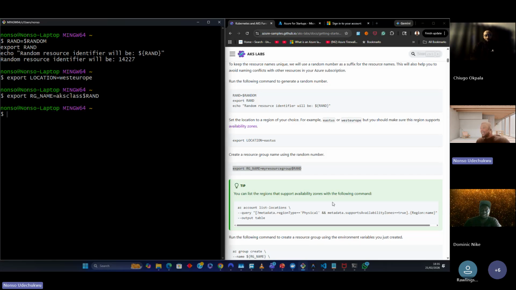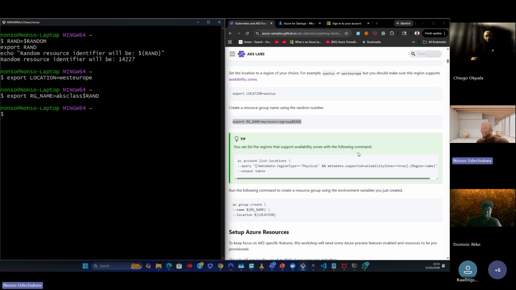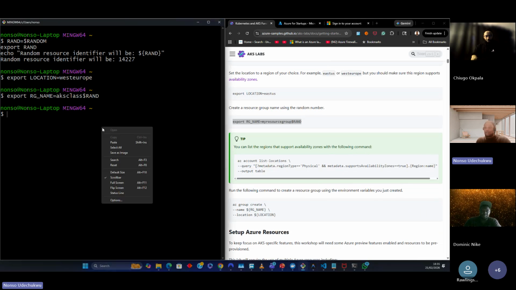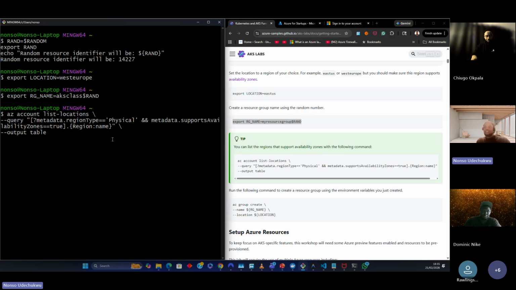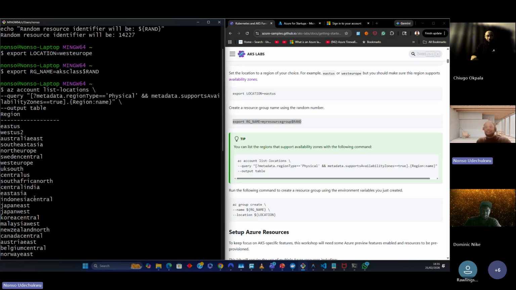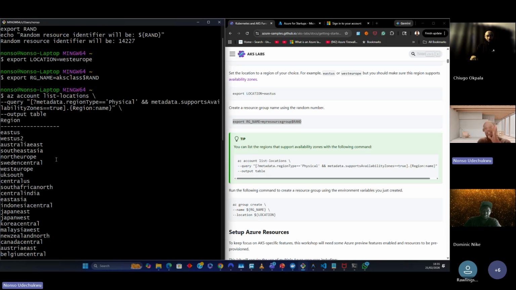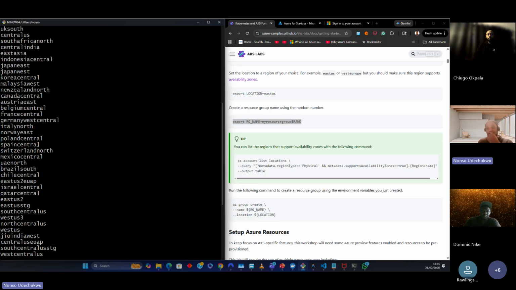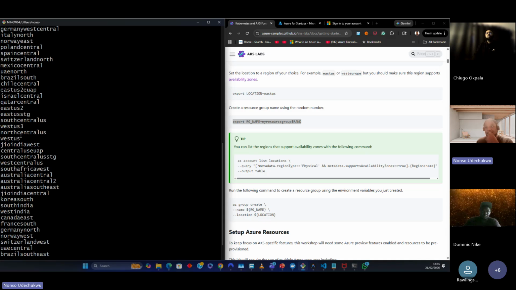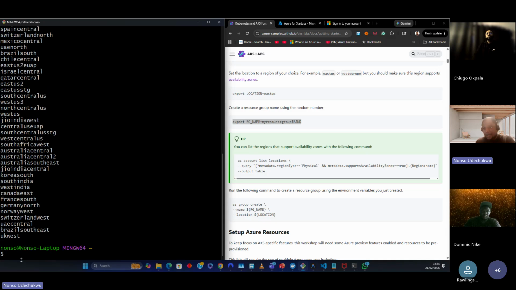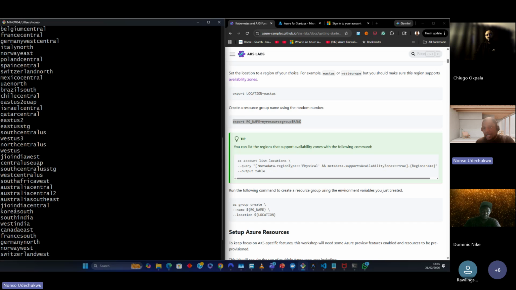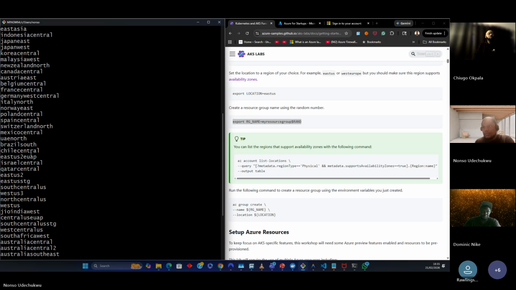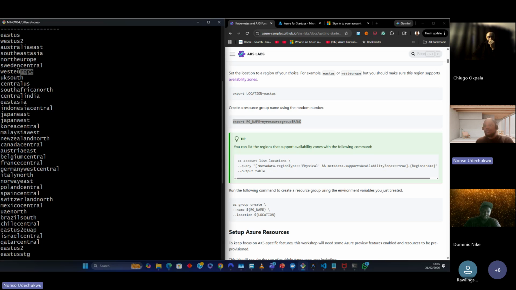So the next thing is account listing, listing the regions, the availability zones, and so on. I don't think I need to run this, but I can just run it to show you guys. Let me see what it's going to come up with. These are all the regions available in Azure. Remember our 8900 class, guys. It's telling me I can choose any of these regions. I already selected West Europe. Do I have West Europe here? It's not alphabetically ordered, so you might have to do a search. I believe it should be here. Yeah, this is it. This is West Europe, right?